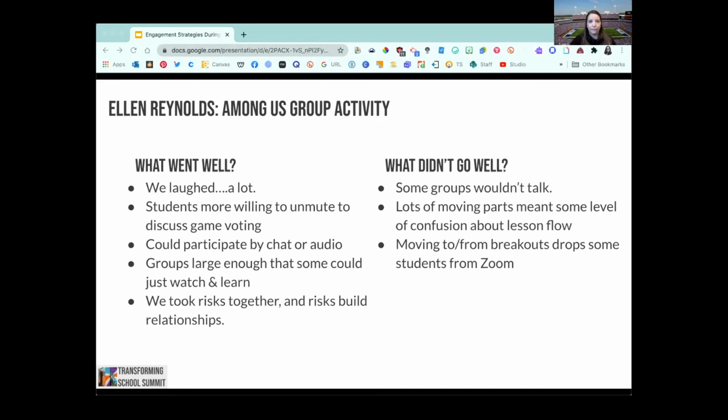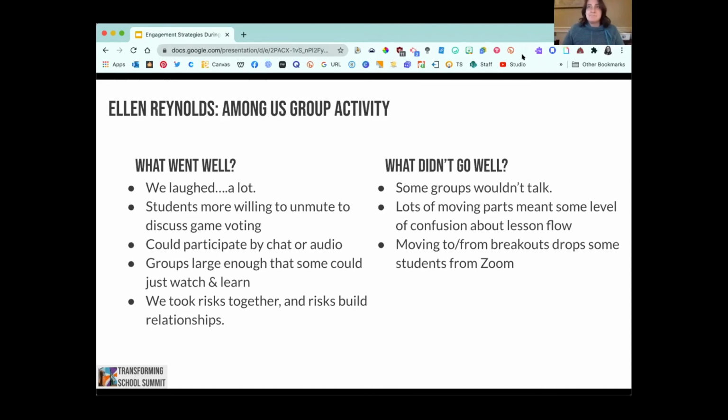But it was a little bit of a risk, because they could get too into the theming and start sabotaging the other groups. I asked them not to, and they didn't. That's a small risk to take, but I think little things like changing up your lesson plan and taking a little bit of a risk really help students see themselves as part of your team. Like we're all in this together.